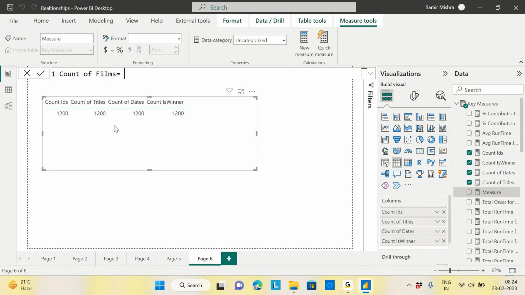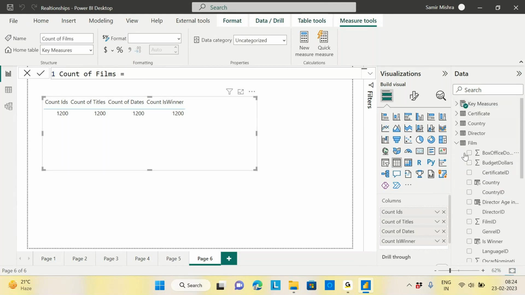So it will count all the rows available of film ID, or from the film table I can take any column if I want to count the films. It will count the number of rows. But instead, I want to just count the number of rows available in the film table without referring to any column. So it will just count the number of rows in the table itself.